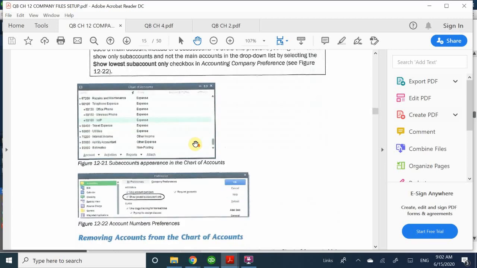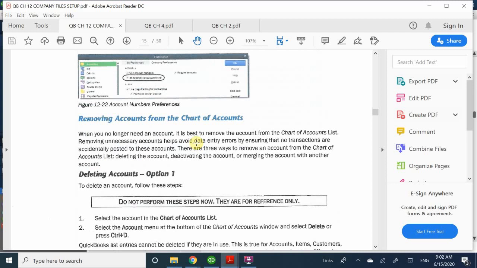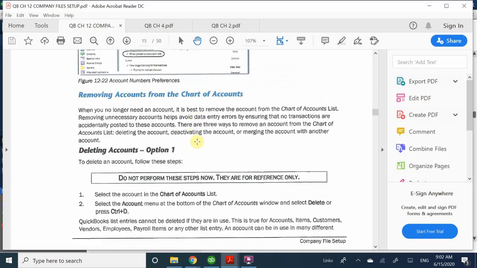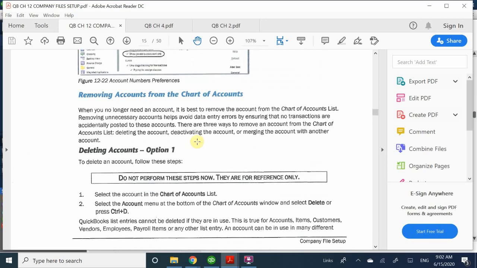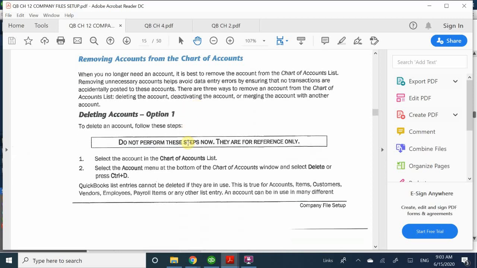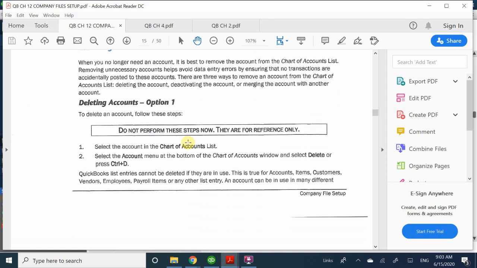That's how you enter a new account under the chart of accounts. Now you do have an option to remove, or in other words, delete. In this section, it's going to highlight a few things that you can or cannot do. You have two options.